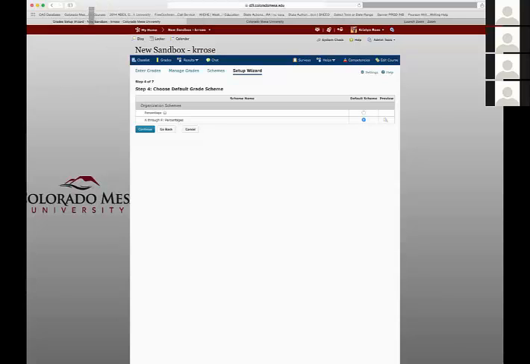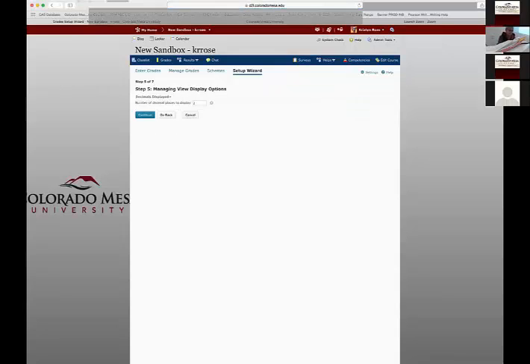Next is choosing your default grade scheme. A grade scheme is that breakdown of your grading scale. You know, 90 to 100, 80 to 89, et cetera, et cetera. And that A through F scale. It defaults right here to A through F percentages. So it already has put in there that standard grade scale and the A through F letter grades that are assigned to each level. So most people stick to that grade scale, so you can leave this at the default.